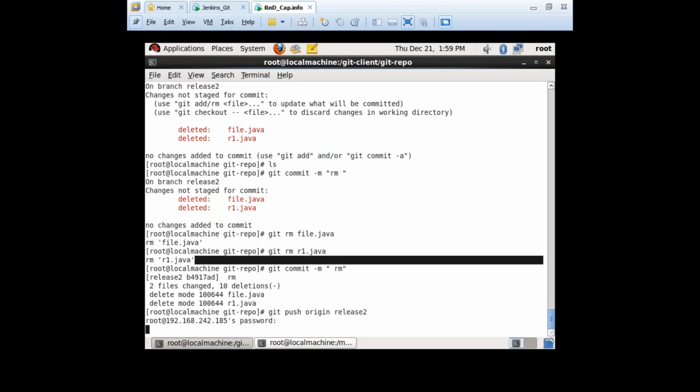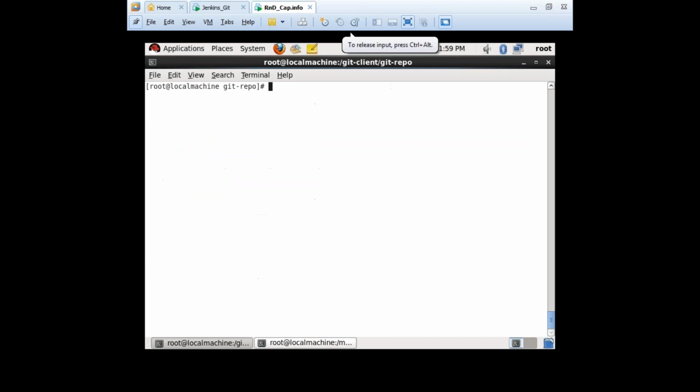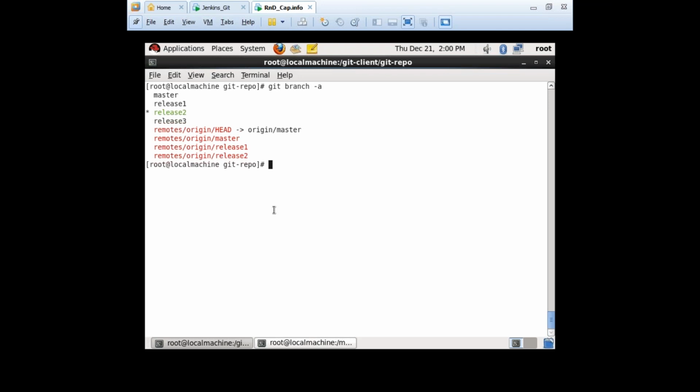Password. So it has been pushed to release 2. You can check for git branch -a. Now we have release 2. But release 2 is still locally, not committed to central.